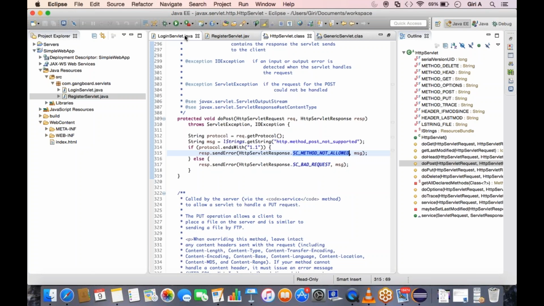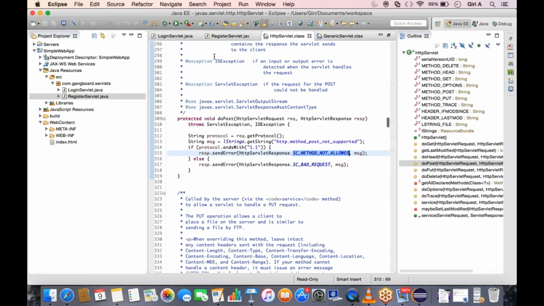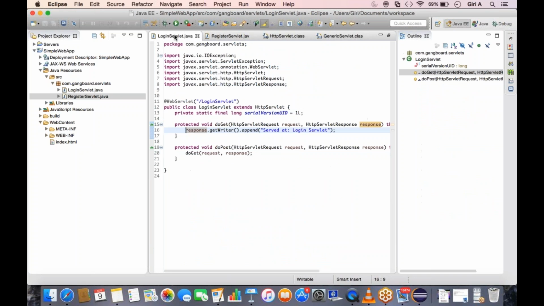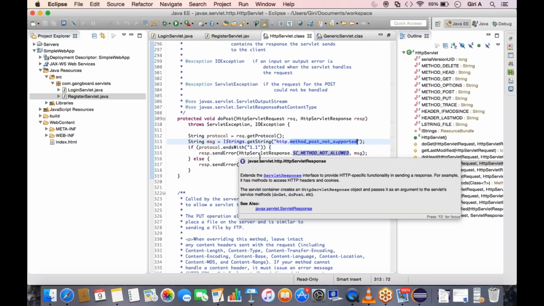But if you go to the login servlet, we have this doGet here. That means we override it. First it will check whether this method is overridden in the servlet which we created. If it is overridden, this will be executed. If we don't have anything, the responsibility of this HTTP servlet is to print that the method doesn't exist.